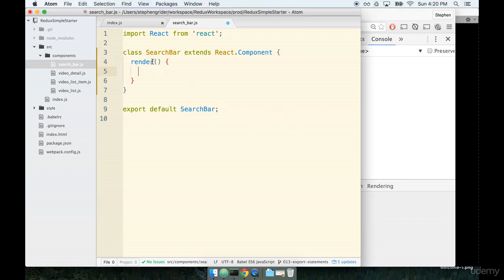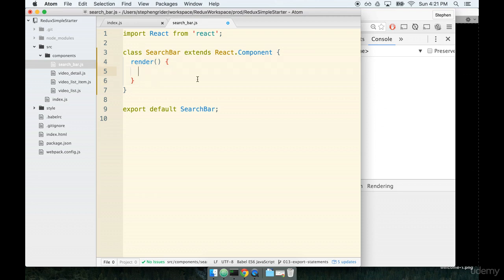It might not look like it's a function here because we don't have that colon. We don't have something that looks like colon function, but trust me, this is still a function. It's still a method here. So now whenever our app component tries to render search bar, instead of just calling a normal function, which it was before, it's going to call this render function instead.